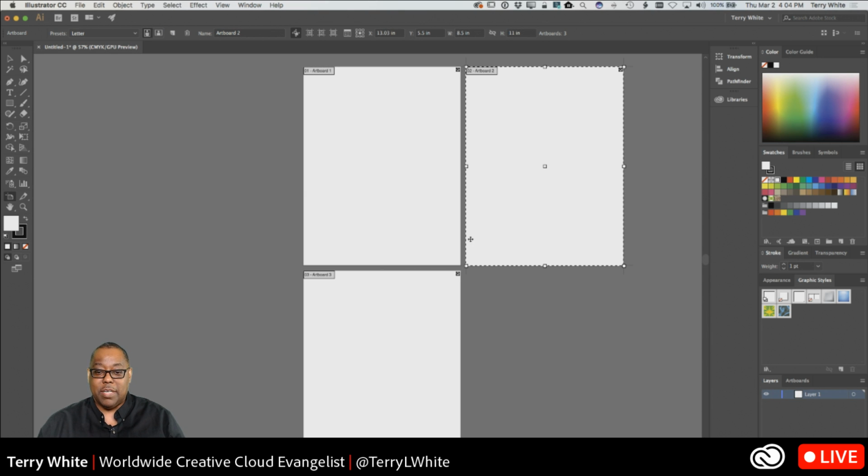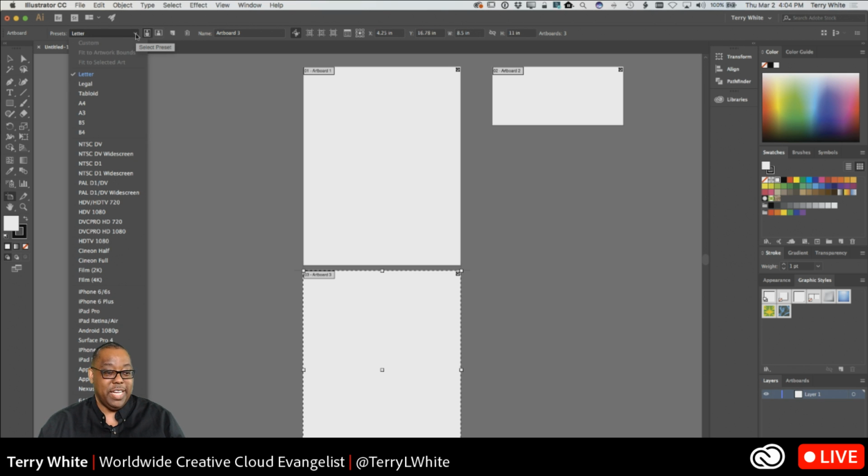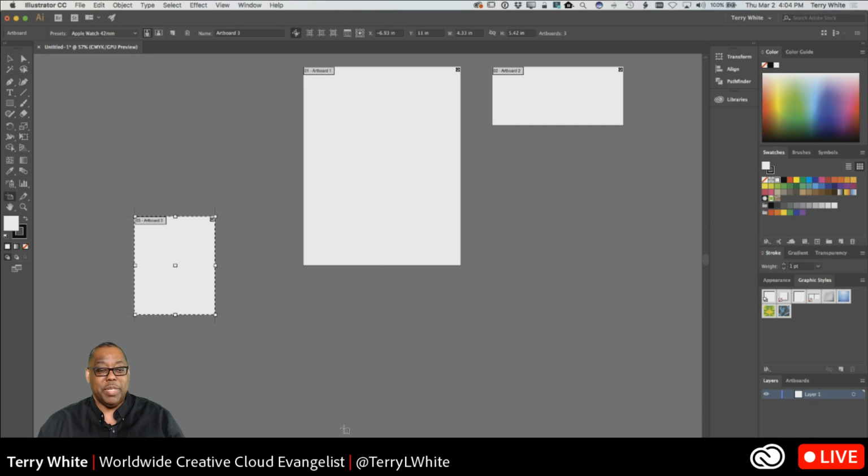If I click on that artboard and I just want to arbitrarily size it to a different size, I can make that one a different size. If I don't want to arbitrarily make it a different size, I just want to make it a specific size, you notice that we have presets, or you can type in the dimensions. So for example, if I were going to design, then it would give me that size.